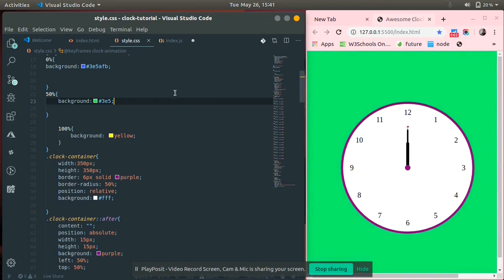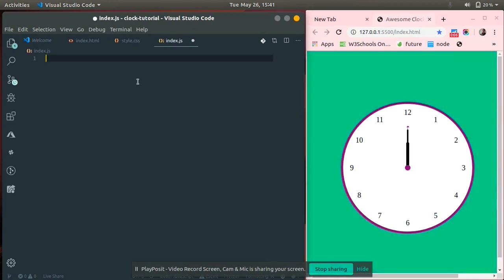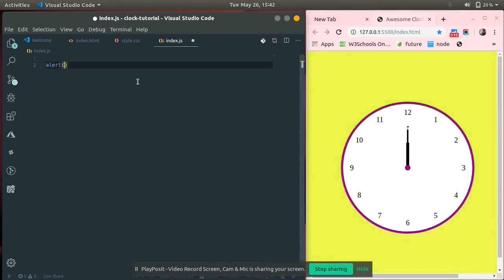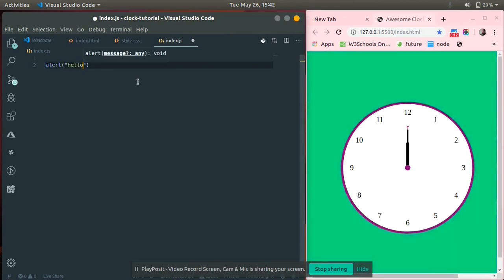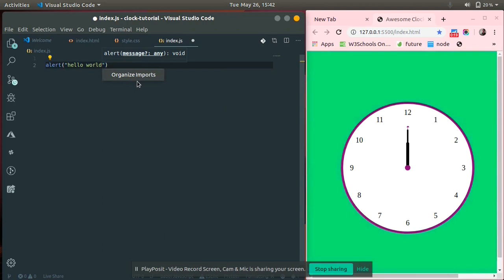Let's check that we linked our JS file appropriately. By doing so, we can just alert hello world. So let's check. Let's save.